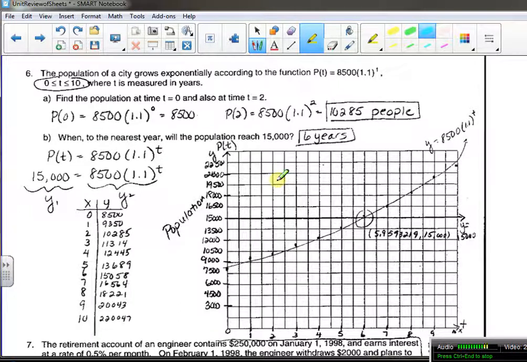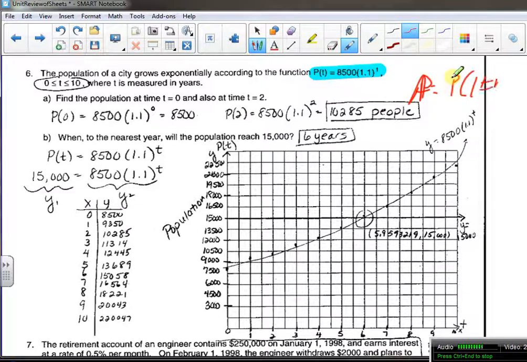A couple of comments on these. First of all, you have a couple of different kinds of functions that you might be using. You might be using a function that comes from that original P equals 1. A equals P times 1 plus or minus r raised to the t power. That's where this comes from. But when you're given something like this, that's what you'll use. Don't start messing around with the formula. Just use the one that you've been given.